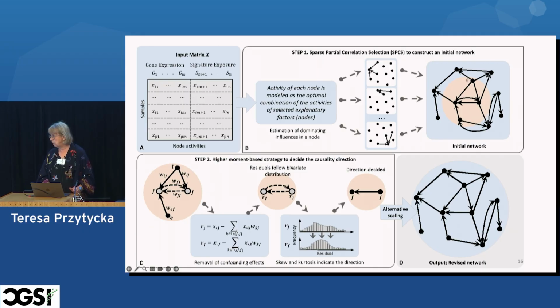Some pairs of nodes will have just one directional edge. For others, we will have edges going in both directions, and we cannot really resolve it. We apply an additional step here, which was probably the only novelty of this particular inference, to try to resolve the directionality. But I will not have time to go into that.